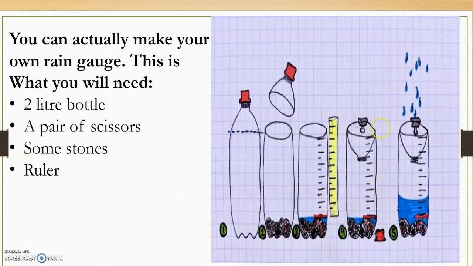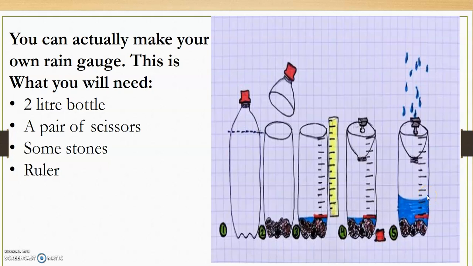And then the top part, can you see this top part? You put it in upside down so that it creates a funnel. Why do we need to create a funnel? So that we can channel all the water that has fallen into the bottle. It's important that we channel everything that falls in there into the bottle because that will give us the correct readings. And I'm sure you can see the water there. As long as you've got a channel, then you know that you are collecting all the water that has fallen. And then after some time, you come back and read your recording.